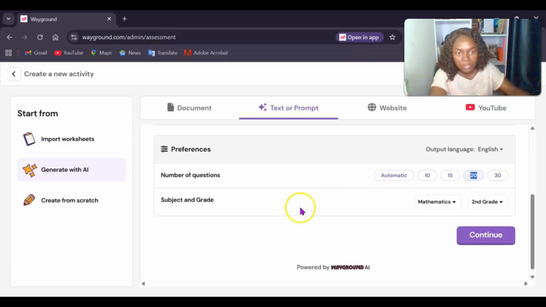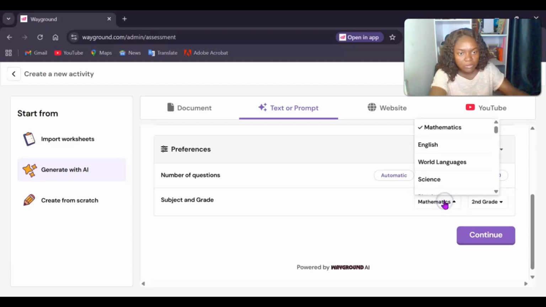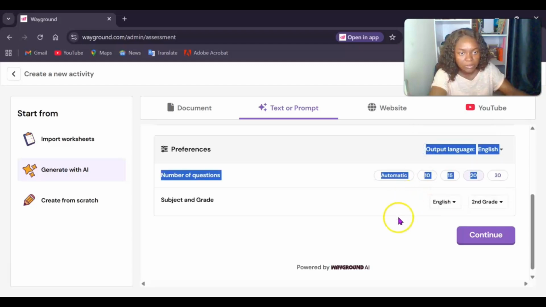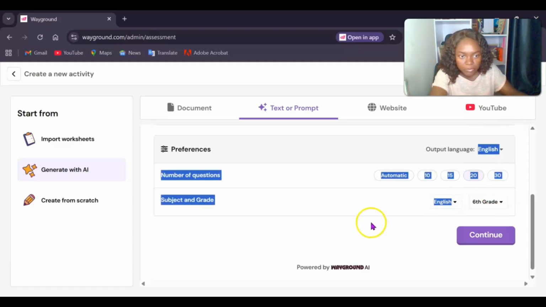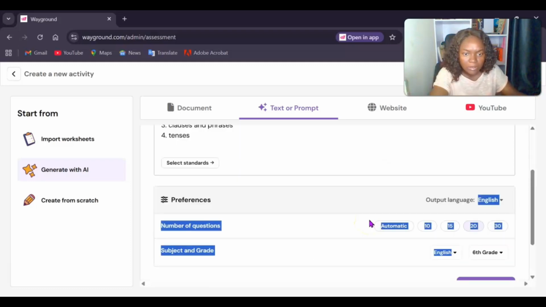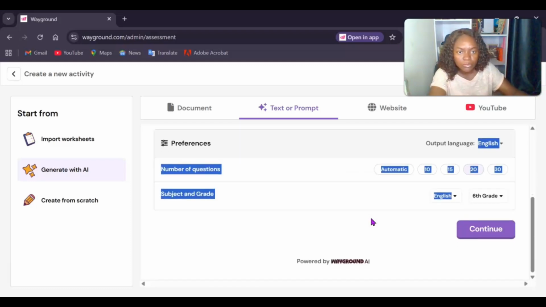I have selected the number of questions. Then select your subject and the grade level. I already said grade, but let me just put it there still. And then when you are done, go on to tap on document.